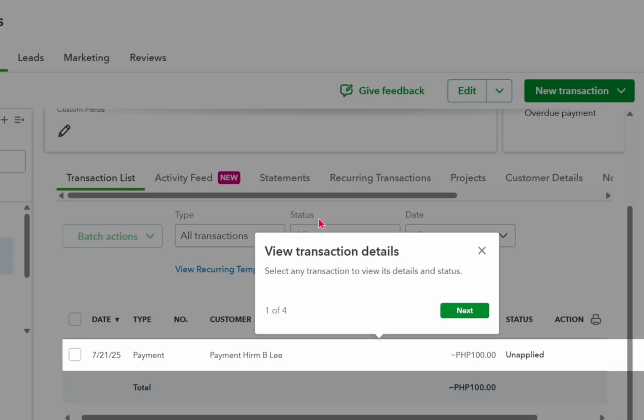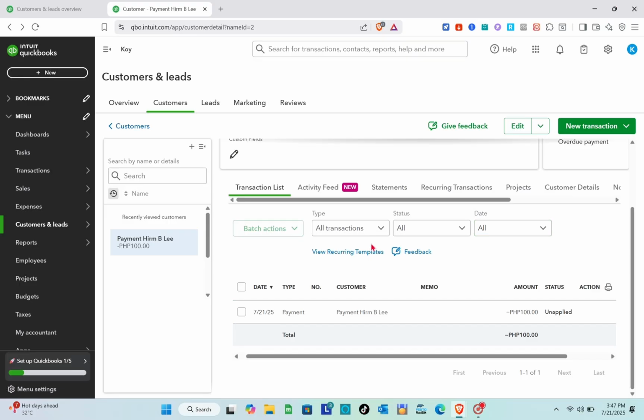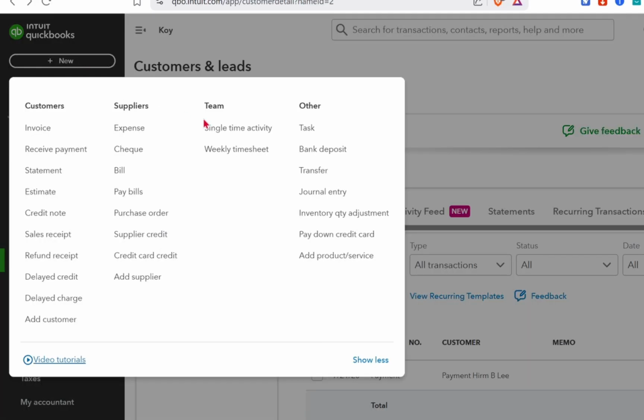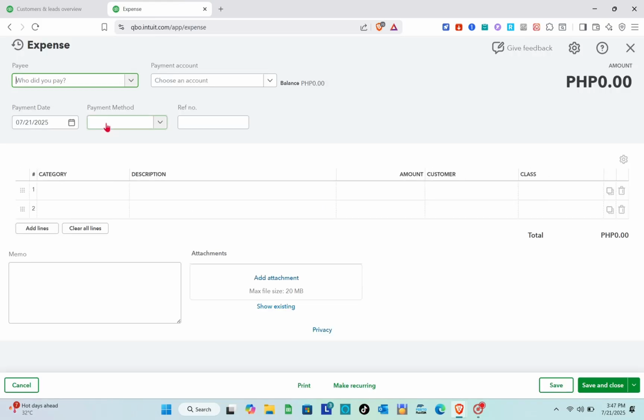Now the next thing that we are going to do is to track expenses per property. So we can create expense categories like maintenance, repairs, landscaping, property taxes, and login expenses, and assign them to the correct class or property. So just go here, and then below the suppliers, we have the expenses.